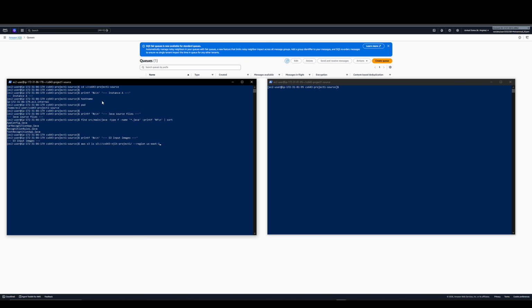So let's run that. As you can see, these are the 10 project images that we'll be using, and then we'll be able to compile it.